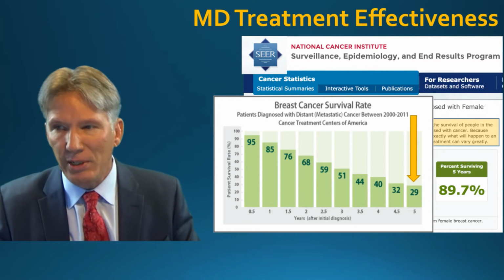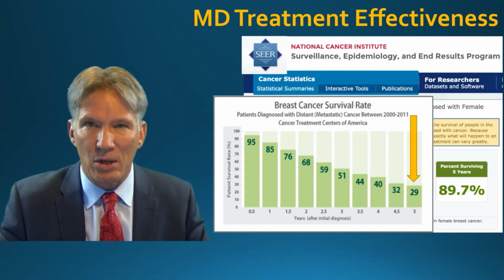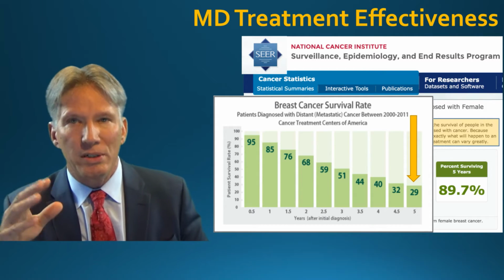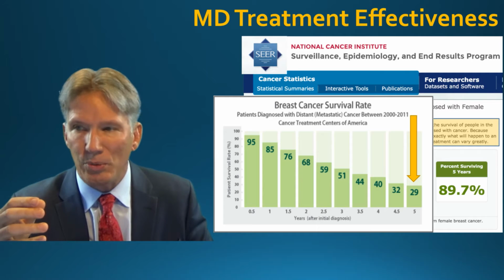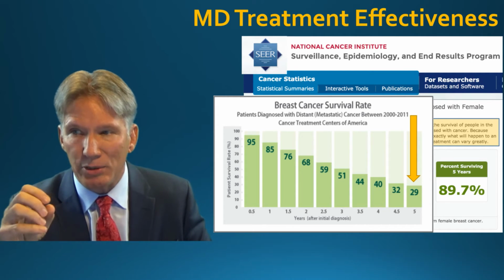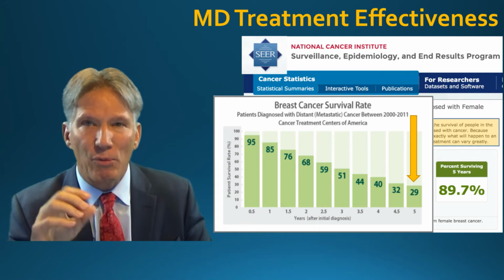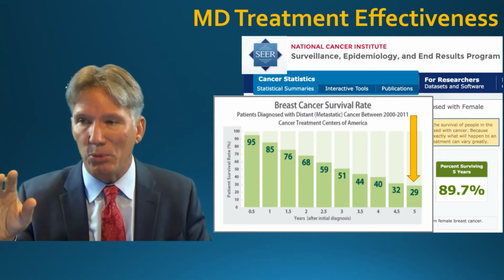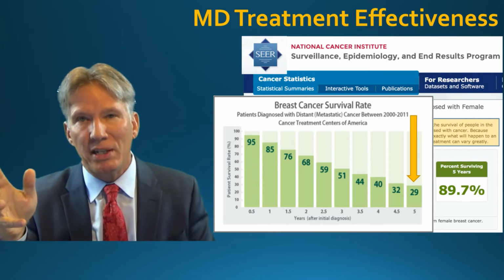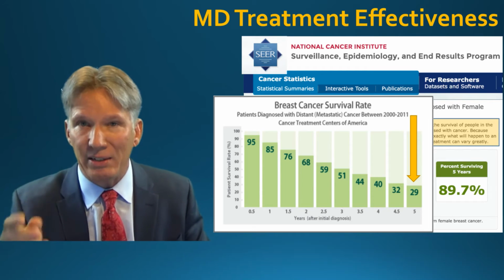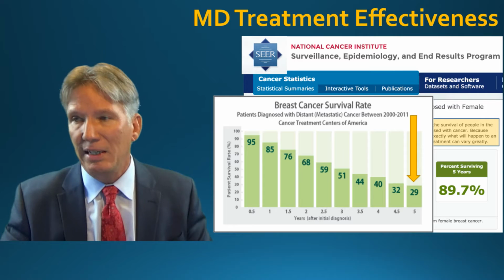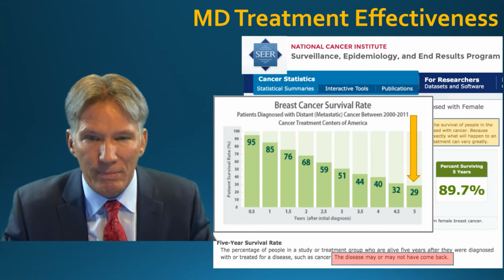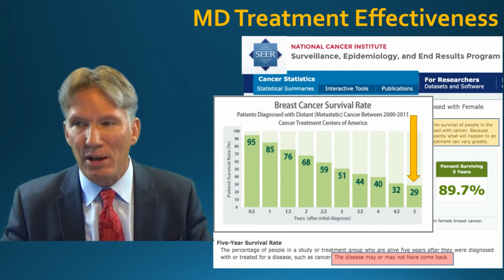By the way, let's not overlook the obvious. The National Cancer Institute, the American Cancer Society, about 15 years ago, don't quote me on that, it might have been longer or shorter, stopped using the word cancer cure, and in order to validate their treatments, they came up with this 5-year survivorship thing, right? So nobody in conventional medicine talks about curing cancer anymore. They talk about how many people who have cancer are still going to be alive after 5 years of the diagnosis. However, what they don't tell you is that inside of this 5-year survivorship schemata, the disease may or may not have come back.